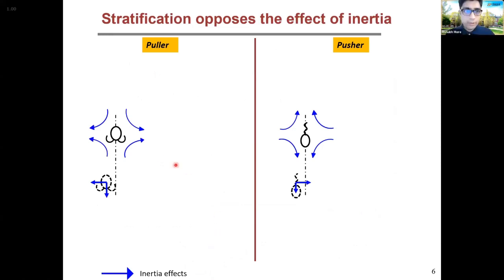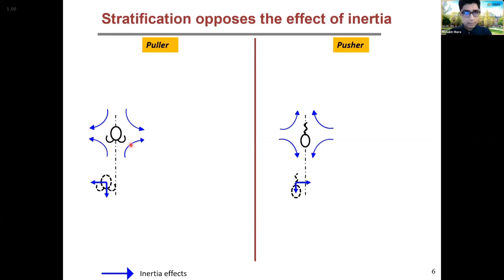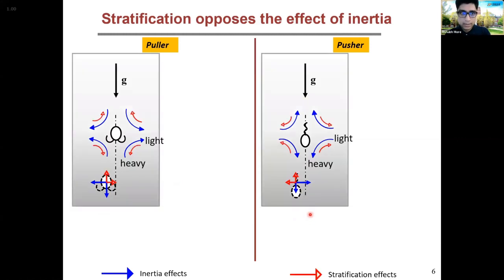Before going on to the results, let's look at what will happen if we first increase the inertia of the swimmers. The blue arrows show the velocity field induced by the swimmers near their bodies at a previous time step. If at a later time step a swimmer gets perturbed from straight-line motion, you can see that the flow field induced by a puller at the previous time step tries to further push the puller away from the centerline. So as we increase inertia, a puller becomes unstable and strays away from straight-line motion. But for a pusher, the effect is completely opposite — it is pulled towards the straight line and is always stable even at higher inertia.